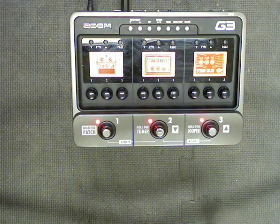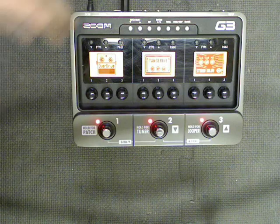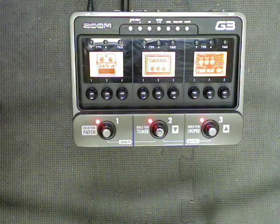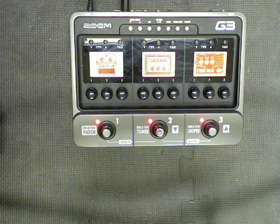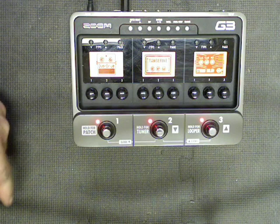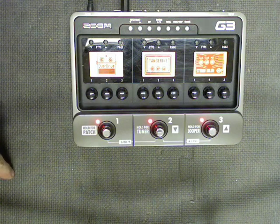Now, a problem here is if any of you ever built the ashbass patch select mod. What the ashbass patch select mod does is it copies the function of these 2 buttons and puts them in an external foot switch. Well, right now, all of you with those foot switches don't have patch select anymore. Instead, you have scroll. And that's cool in and of itself. But what we want to do in this demo is actually get back to patch select.